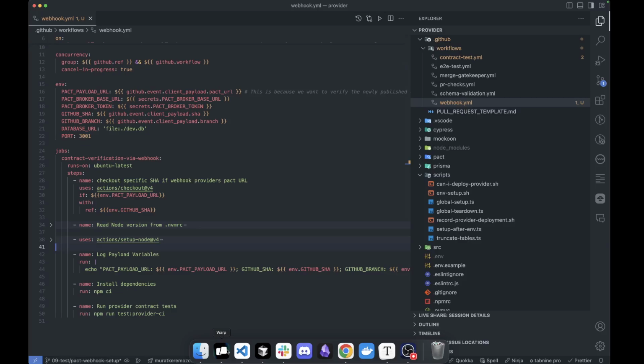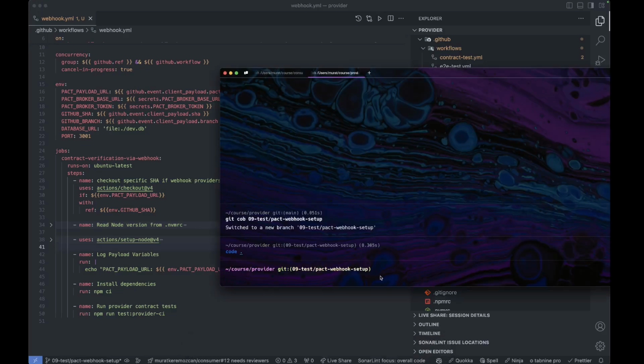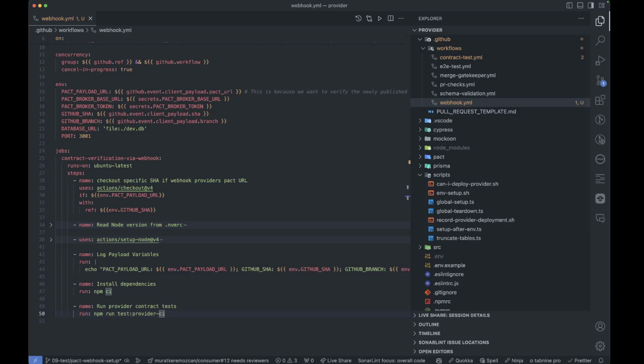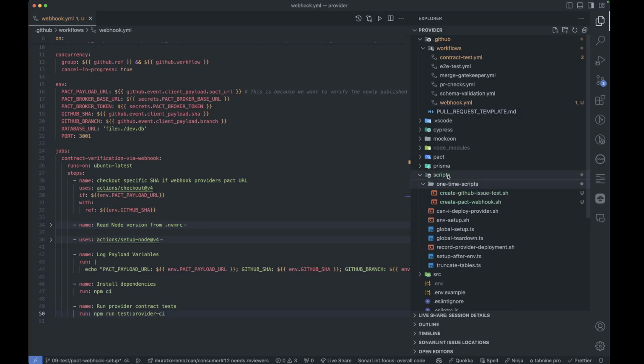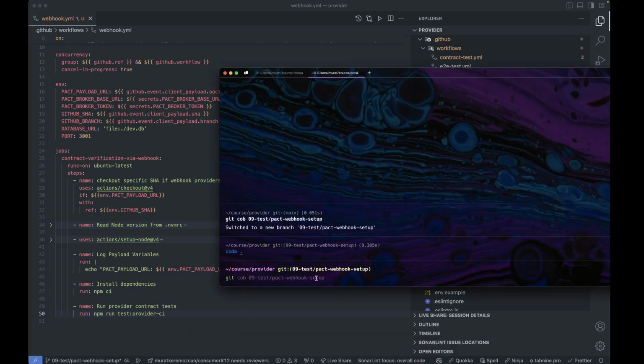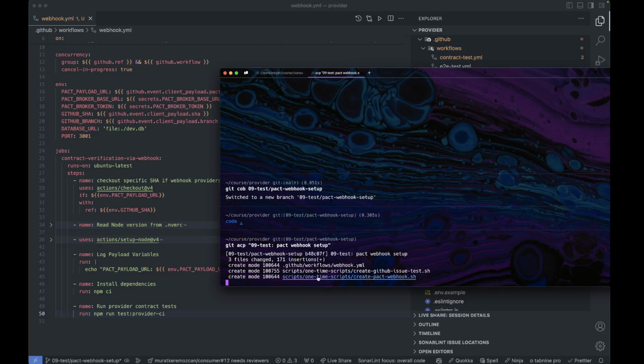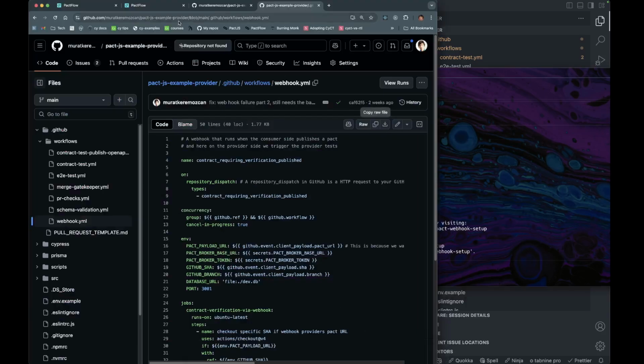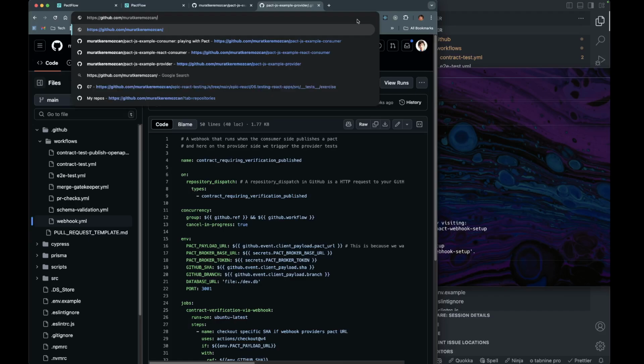So we'll have to merge this. Okay, let me just pause, get that merged, and then we'll move on from there. But also while doing that, perhaps we can copy over these one-time scripts. I will put them under the scripts folder, the one-time scripts, and we'll push it, let it cook. Add, commit, push, online test pact webhook setup. So these scripts will be one-time use, and I will just let this run, just on the provider.